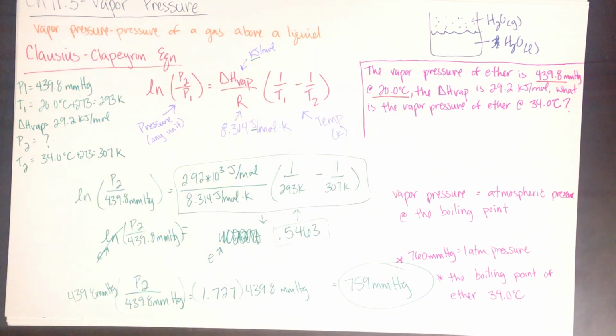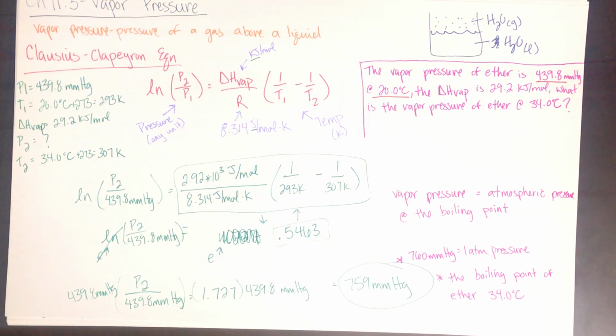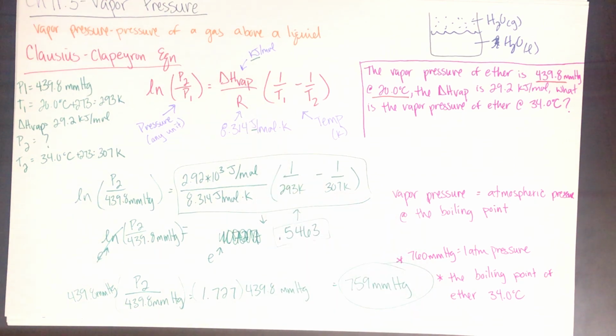Now this is just some calculations for us to relate pressure, temperature, and heats of vaporization, to learn a little more about vapor pressure. This is in chapter 11, but you are going to be responsible for this in this section of material. So vapor pressure, Clausius-Clapeyron equation, solving for different vapor pressures at different temperatures, or if you were given two pressures and two temperatures, you could solve for the heat of vaporization.